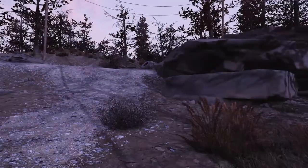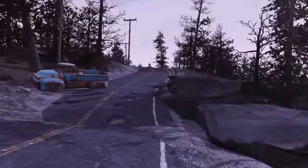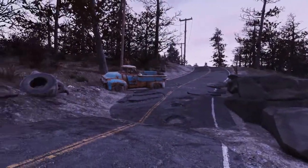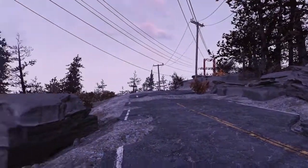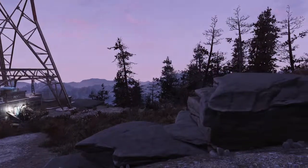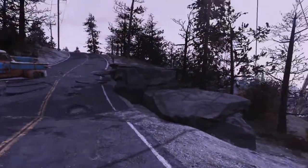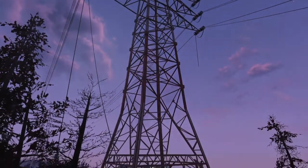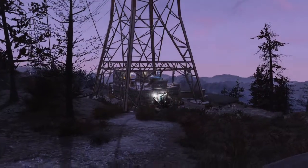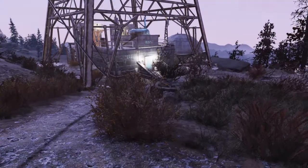When I knew that I wanted to build a radio station, I spent a long time looking for the perfect spot. I wanted someplace up in the Savage Divide on a mountaintop so there would be no obstruction for the signal, something where you might actually see a real radio station built. I wanted to be next to the road and underneath one of these big power pylons, which looks a little bit like the large radio towers that old vintage radio stations would have been built under. And this is a perfect spot in just about every way.